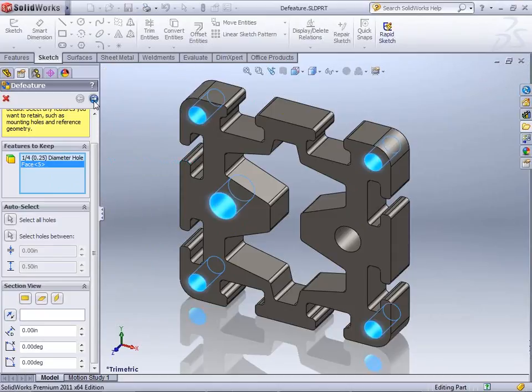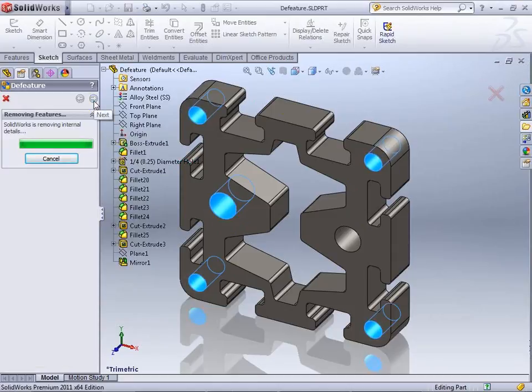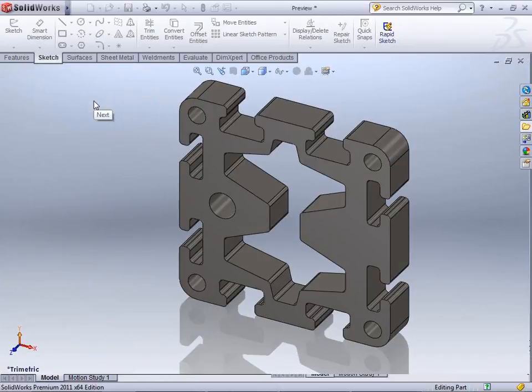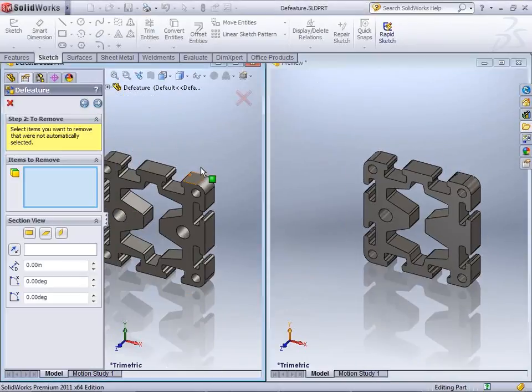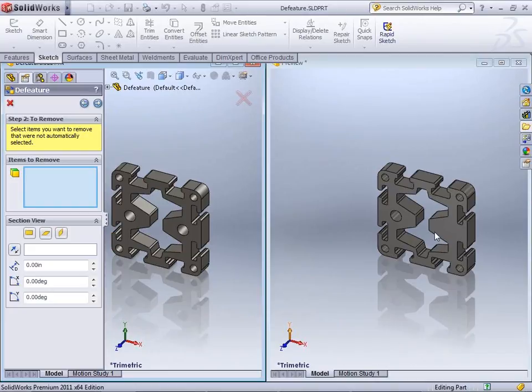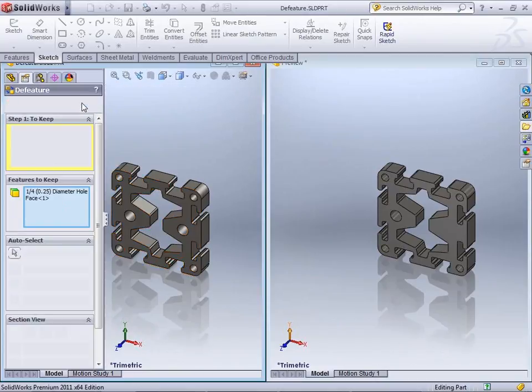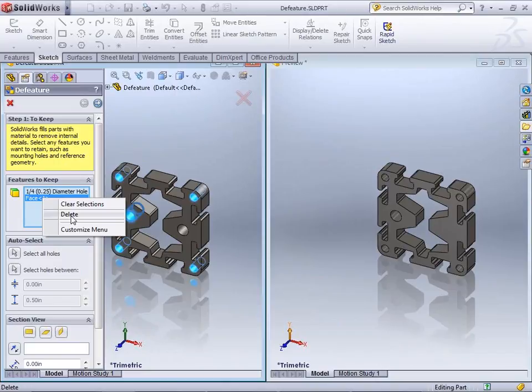I hit next, and it tries to sort of do this. Okay, I'm going to take those two things and put them side by side here. So you can see, this is what it looks like. This is what the other one looks like. You'll notice it had to keep a lot of the detail in there. Let's say, hey, look, it didn't grab this. This is SOLIDWORKS. I'll back up one step. Let's take that face out.